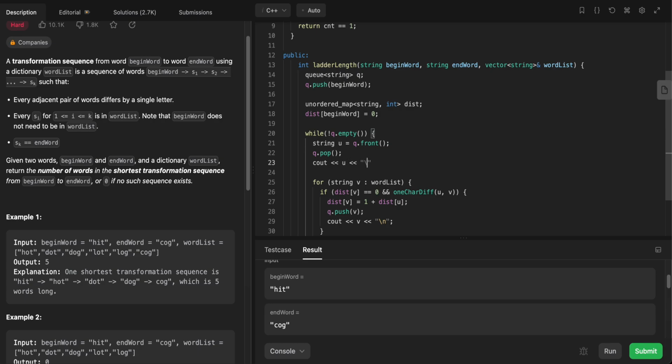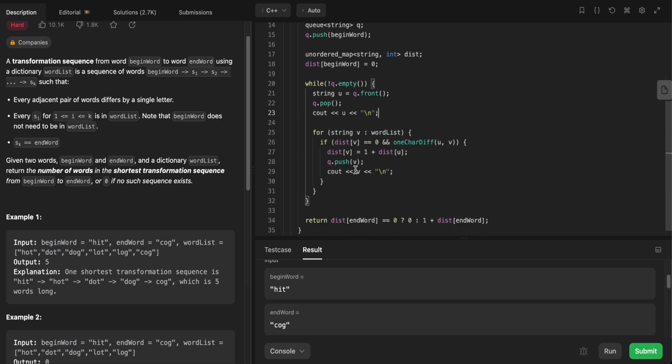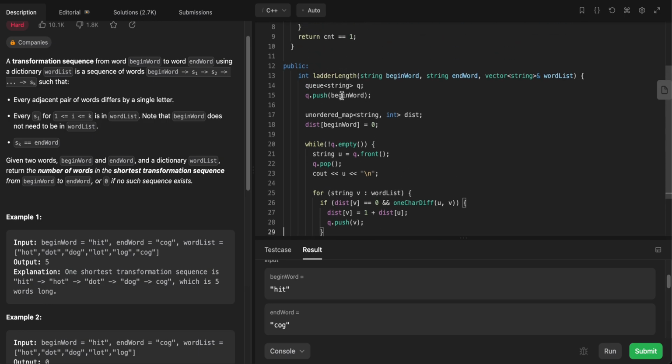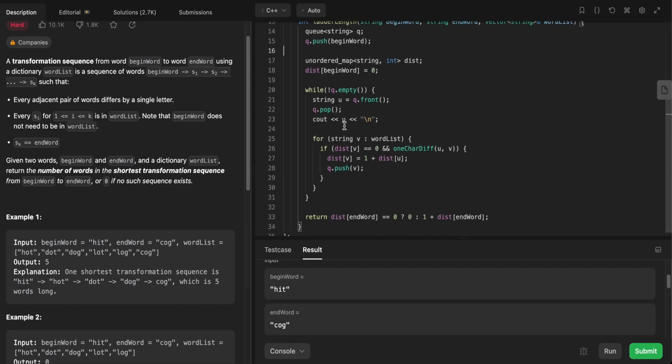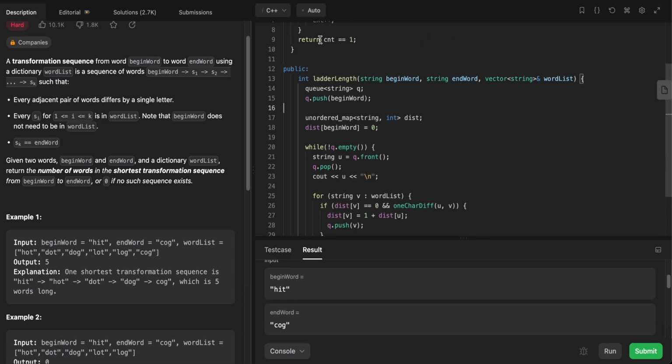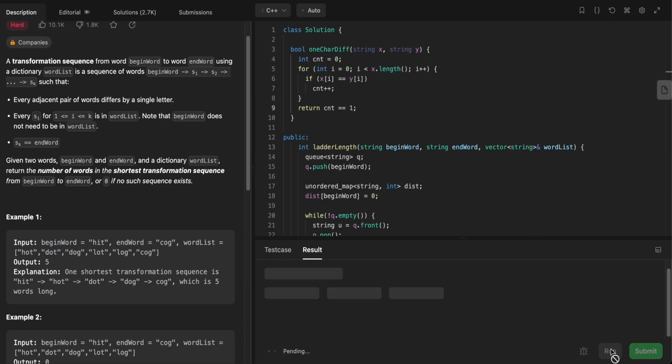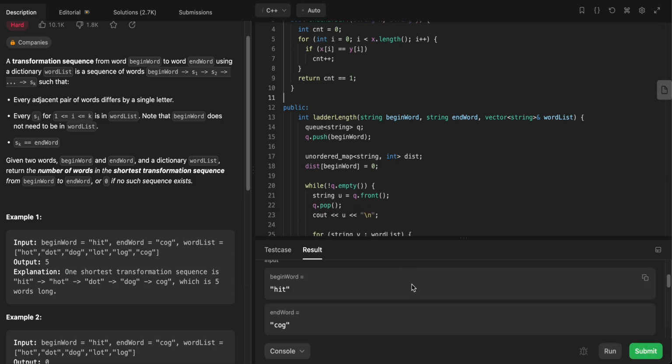What is u? Remove this. Okay, one char diff. So between these two, x and y, x dot length, y dot length, these two are equal, then count plus plus equal to 1.